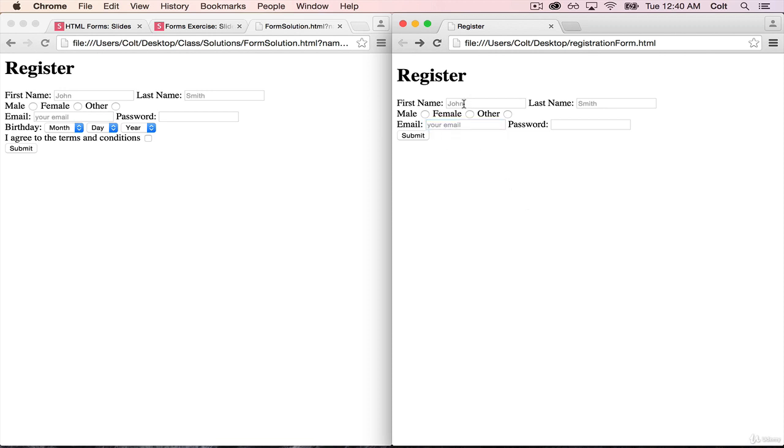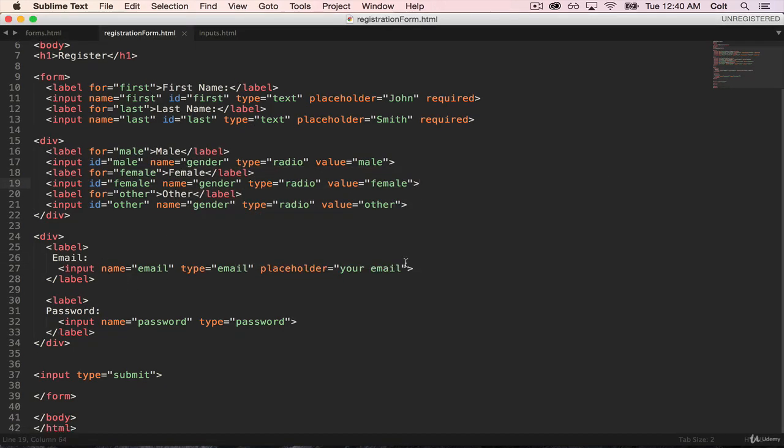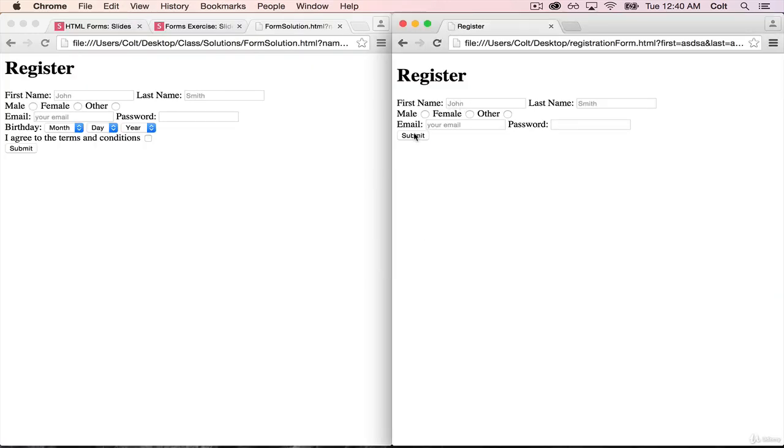Let's see, our validations are in place. Let's fill this in. So one thing that we're missing is we need to require the email. So we need to go to our email and add required. Now we refresh, fill these out, we leave email blank. If we type in a non-valid email, we get this error. Great. So far, everything looks good.